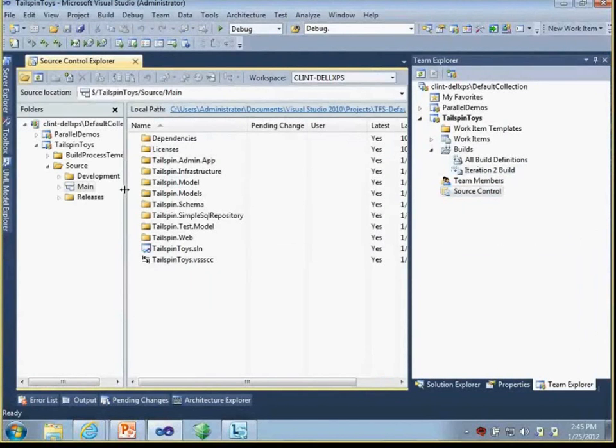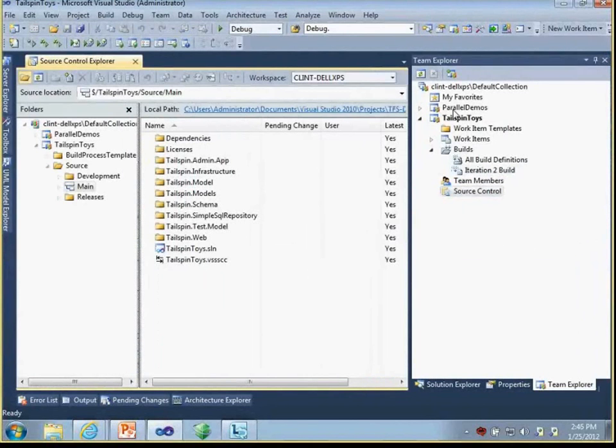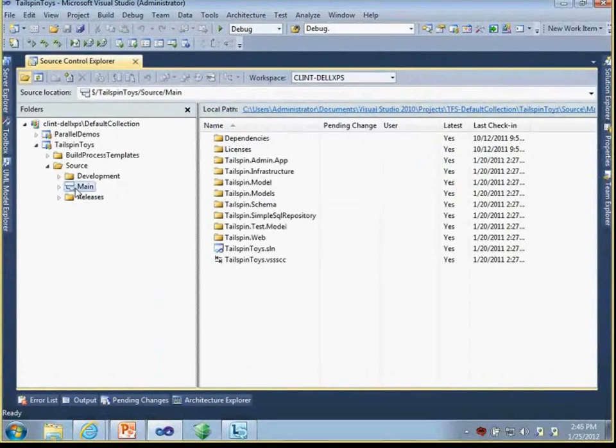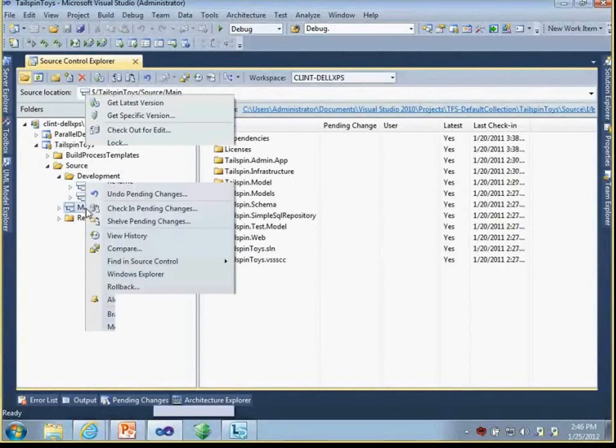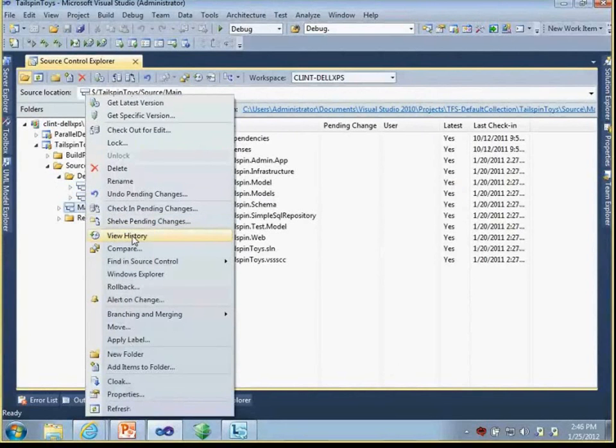And one thing new, notice, for those of you who use TFS, and specifically those of you who have done branching, in the past there was no indicator where a branch occurred. Now we've got this little icon, see, little main? That tells you that there's a branch off of that. I've got branches off of iteration 1, iteration 2. Now, I'm going to check the history. So I'm going to right-click on it and say View History.